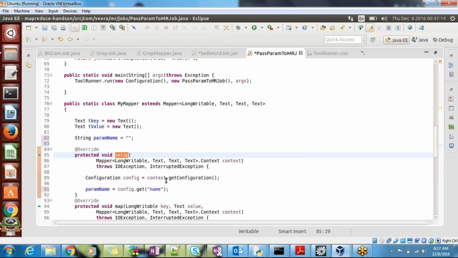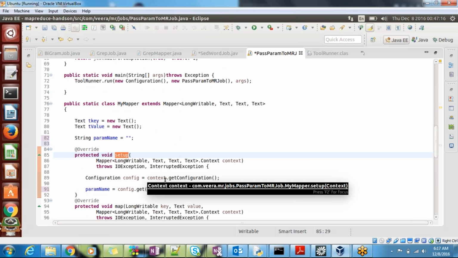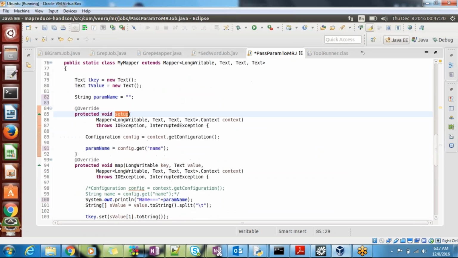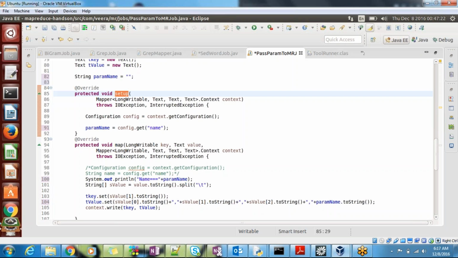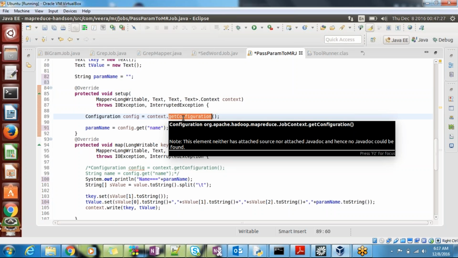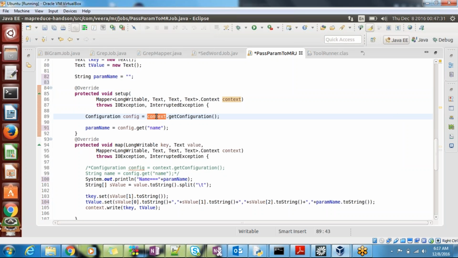Inside the setup method, because that's the purpose of the setup method, all initializations will go there. In the setup method, I'm getting the configuration from the context.